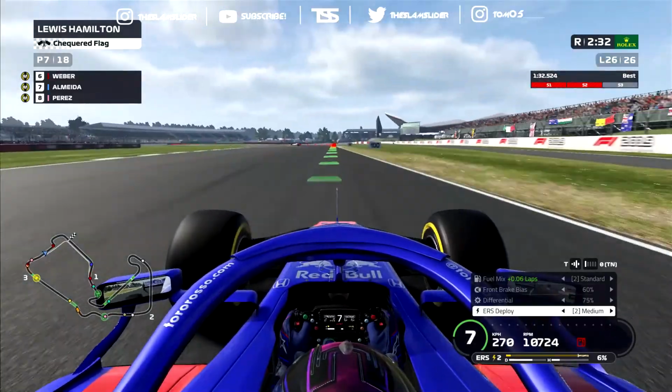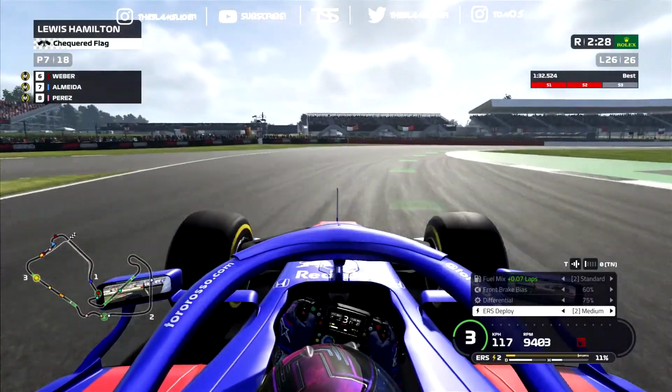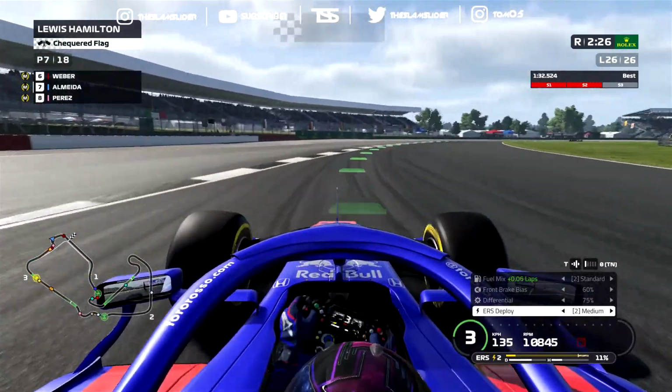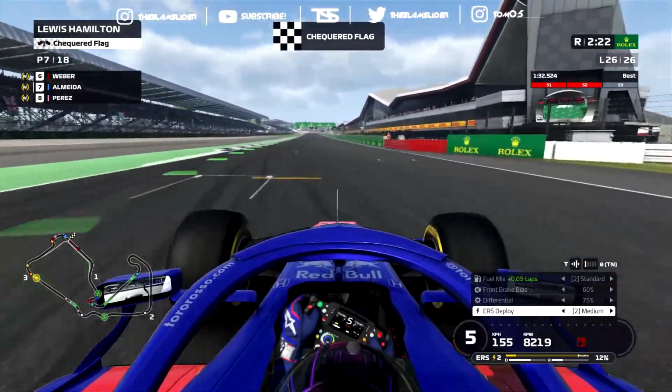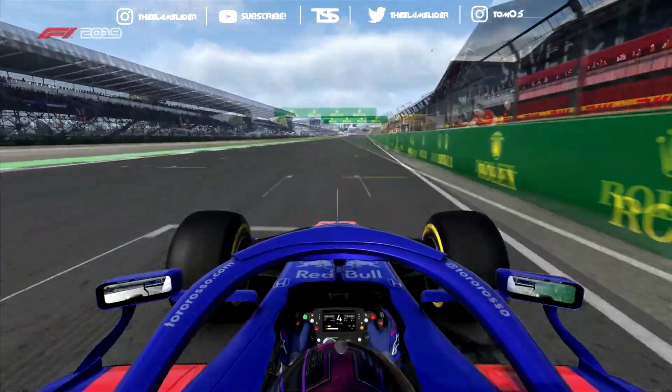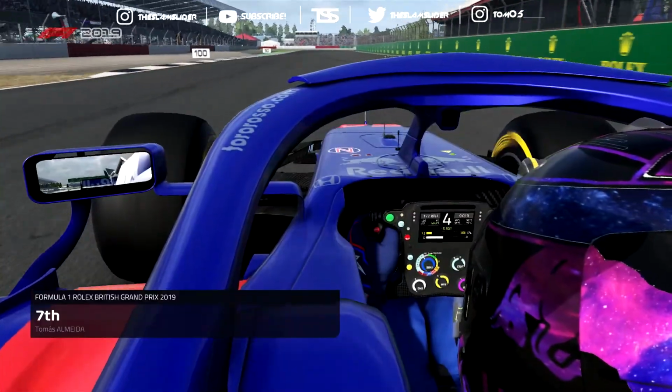But yeah, it was very quiet this second stint since we overtook Räikkönen, and Weber and I had similar pace, so there was no way to challenge. I had to save a little bit of the engine from P15 to P7. A nice charge. I'm very happy. A good Grand Prix. Alright, race over. Take care of the car on the way in.